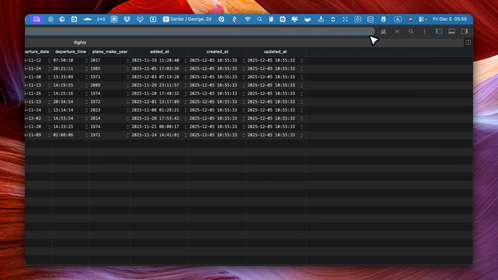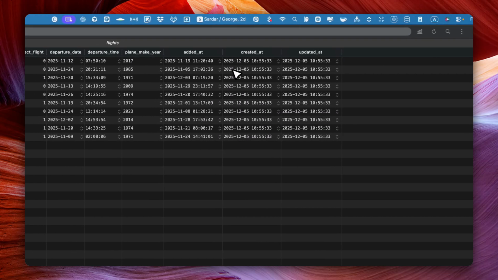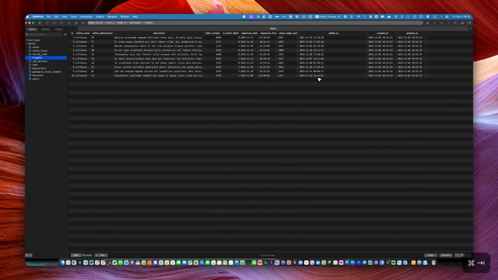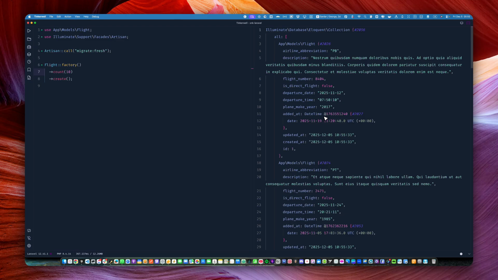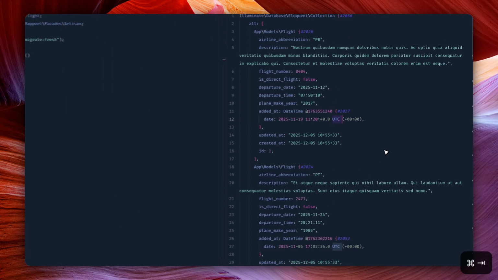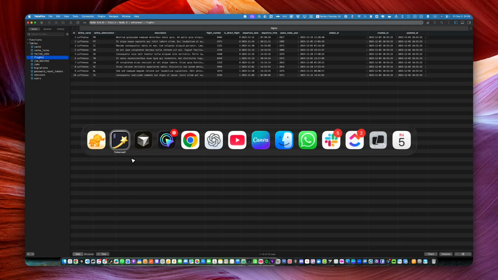So if you refresh this, you'll see added at, and this looks like a standard timestamp. But if you come over here, it is showing you that it is basically a datetime object, and it is also giving you the time zone with it. So I don't think this is used very frequently.